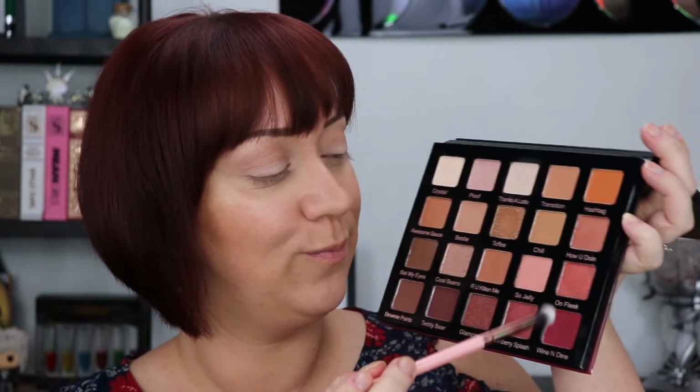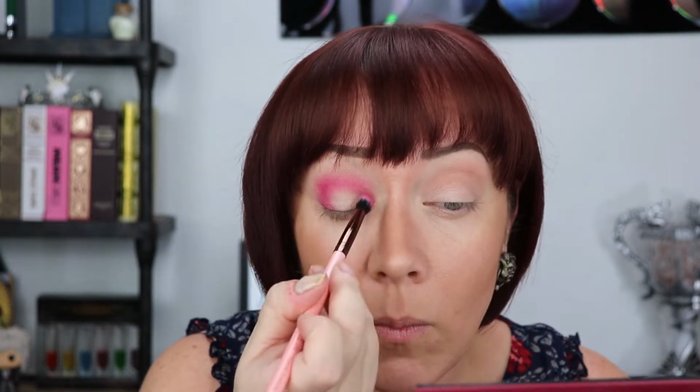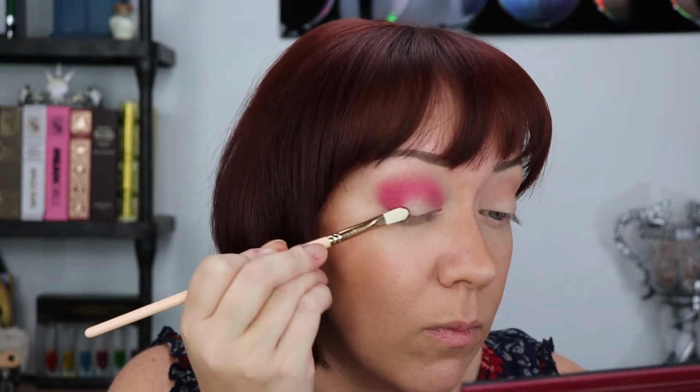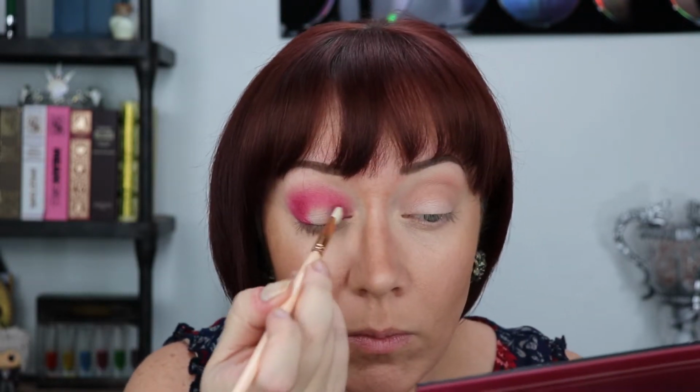Next up, with one of the Luxie brushes, I'm going into Wine and Dine and I'm adding this to the inner and outer portion of the lid and connecting it in the center. Now, I was really surprised with how pink this shade turned out. It looks like such a gorgeous wine cranberry color in the palette, but it really reminds me of Love Letter from the ABH palette. Then I decided to use a flat brush to pack that Wine and Dine shade on the inner and outer portion because it wasn't quite dark enough there for me.